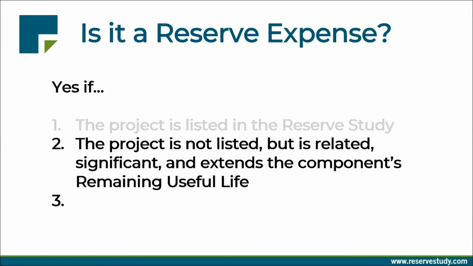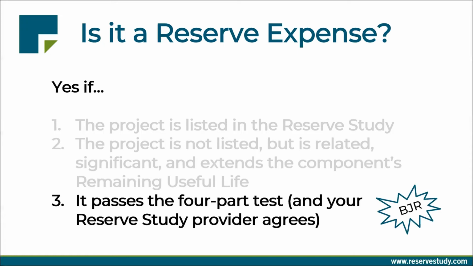Next, let's consider if the expense affects the component's remaining useful life. That means a minor service call to a boiler is not a reserve project, but replacing the igniter system that extends the boiler's remaining useful life by 5 years, that would be a legitimate reserve expense because it extends the life of that component.